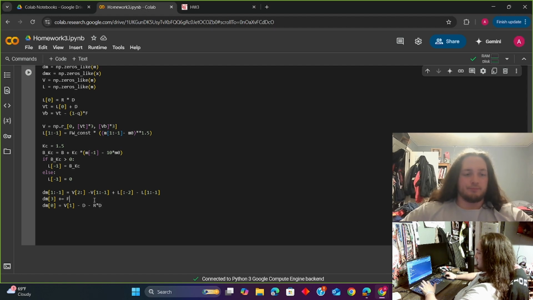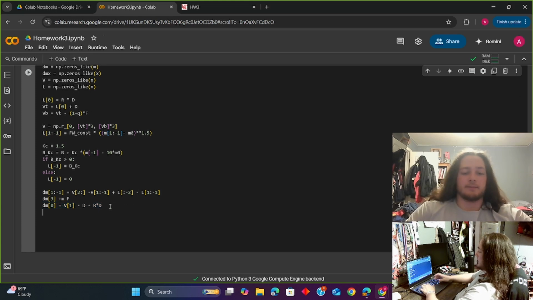And the value of the change in our moles in the condenser is always going to be 0, because we have perfect vapor flow control, as well as neglecting the vapor dynamics.